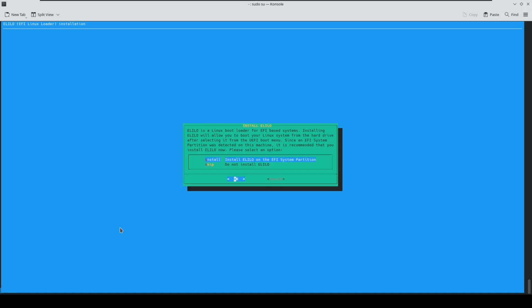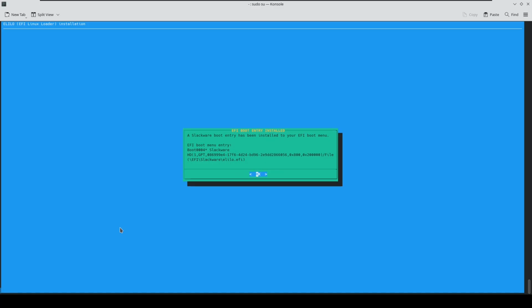Oh, maybe this will be easy. Sure, is this going to do the old kernel or the new kernel? Because the old kernel is running.